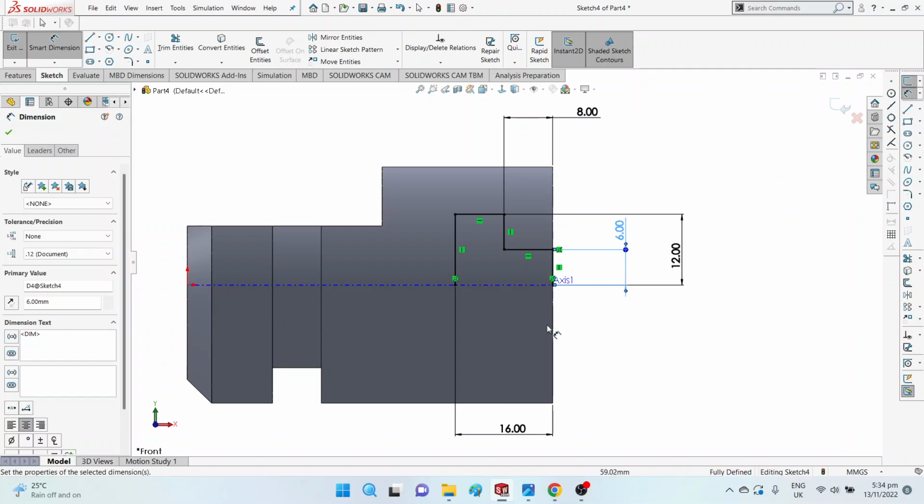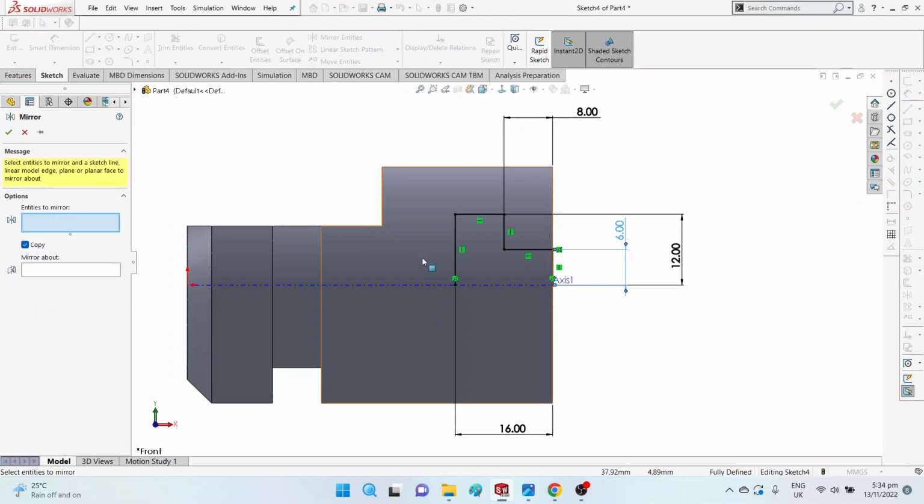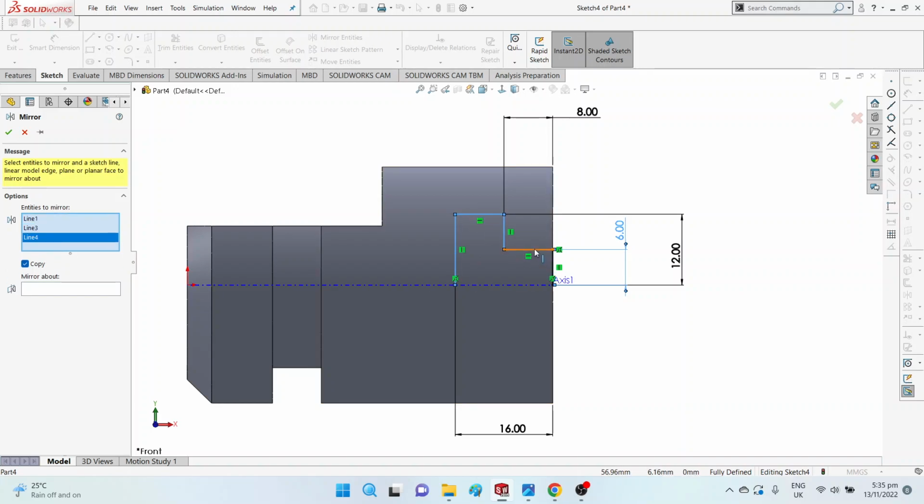Okay, now I've just drawn half. I don't need to draw the full one because I will make use of mirror entities, and I'll select these to mirror. These are the ones that I want to mirror, and guess what?